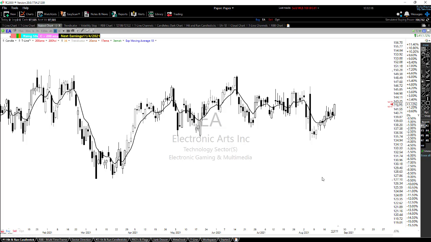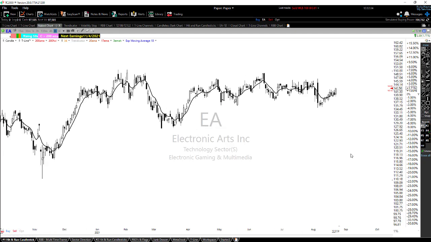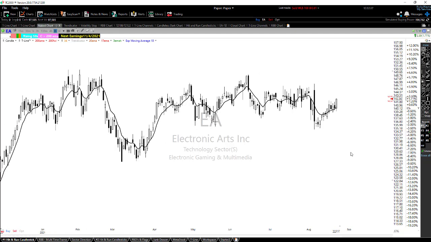And I know EA is not junk. I know that EA is a good company. But that chart is not my world. Now, if it's your world, rock and roll. Make your trade plan. But it's not my world. So the scanner doesn't know what Rick doesn't like or does like overall. What the scanner knows is what Rick likes over here. It doesn't know that it was junk over here.